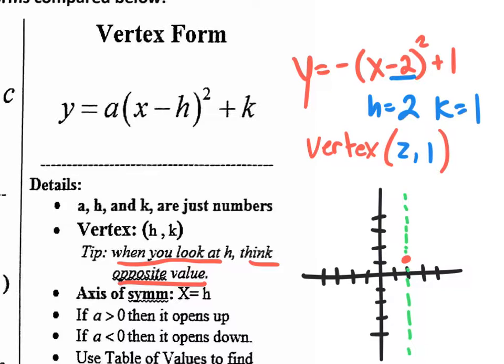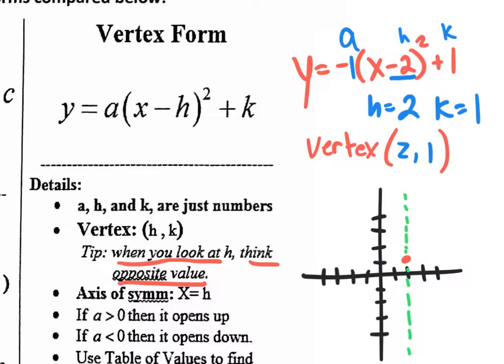Now, let me ask you this, guys. Is this original equation opening up or down according to the a value? What is your a value here? What's your a value? It's negative 1. Okay, if it were 0, think about this. If it were 0, 0 times anything is 0, right? So it can't be 0. It has to be a negative 1 right here. So because the a value is actually negative 1, now remember, here's your h and here's your k. Because the a value is negative 1, we know it's going to open down, and we know we could use the pattern 1, 1, 2, 4, 3, 9.